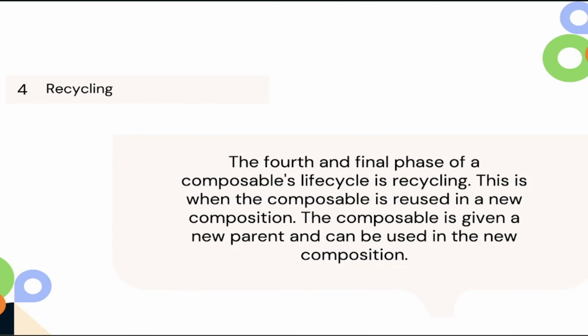The fourth and final phase of a composable's lifecycle is recycling. This is when the composable is reused in a new composition. The composable is given a new parent and can be used in the new composition. In this lifecycle, a composable gets created, enters the composition, gets recomposed 0 or more times, and then leaves the composition, which causes the disposal and recycling of that composable. Now, in this lifecycle, composition and recompositions are deemed to be the most important aspects.